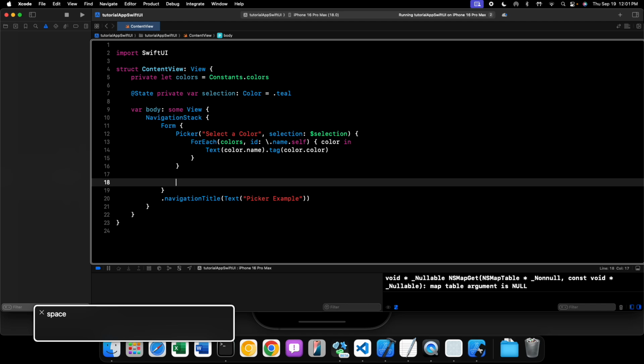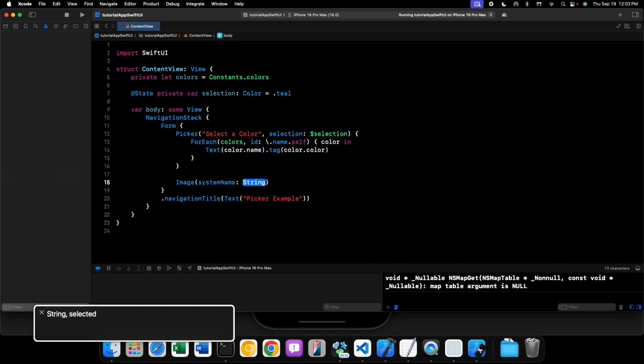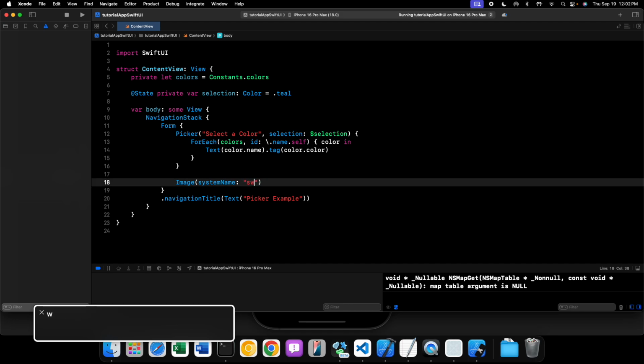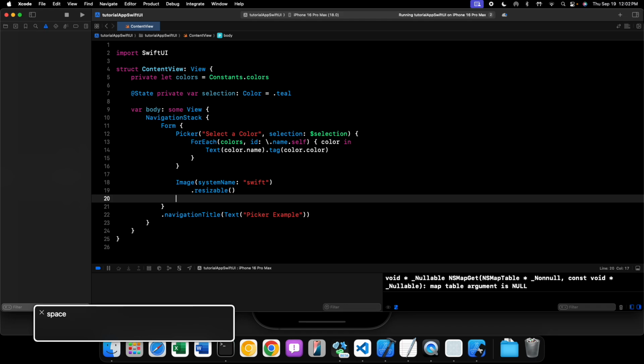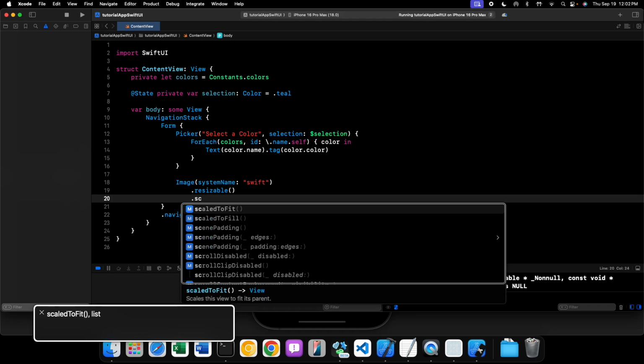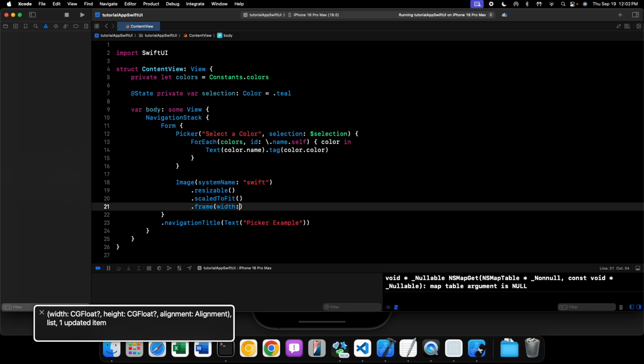Image(systemName: "swift"), like that, .resizable, .scaledToFit, .frame with a width of, let's say, 300, and a height of 300.